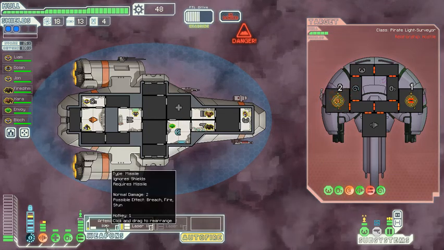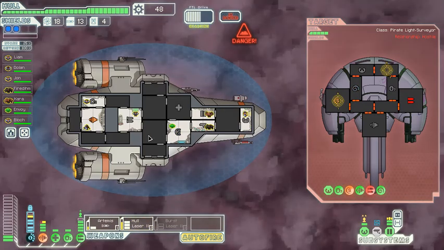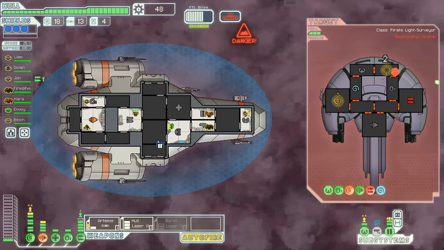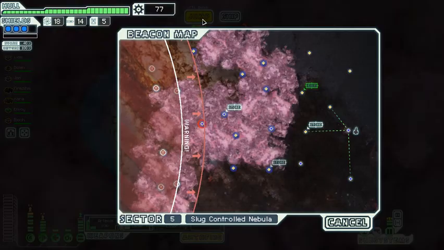Okay, their shields are down, which means what I'm actually going to do is allow them to attack the shields, but I'm going to move this guy to attack empty rooms, because there's twice the amount of damage to empty rooms. Wow, that was powerful. Okay, pirates are down.